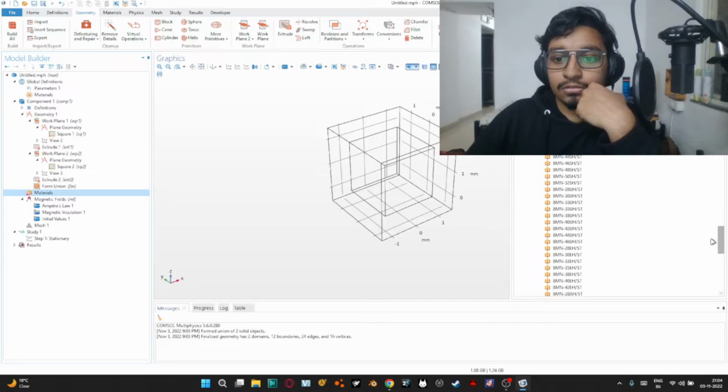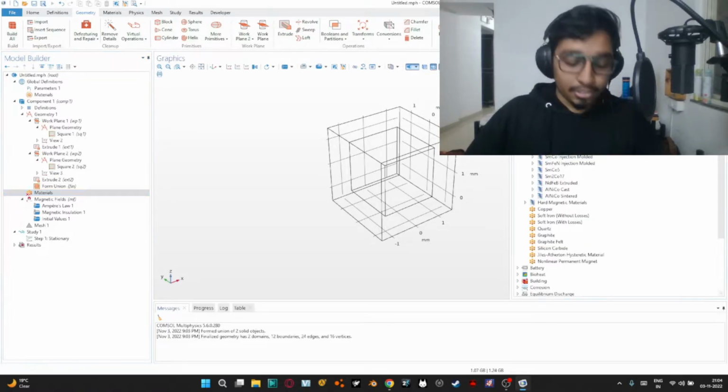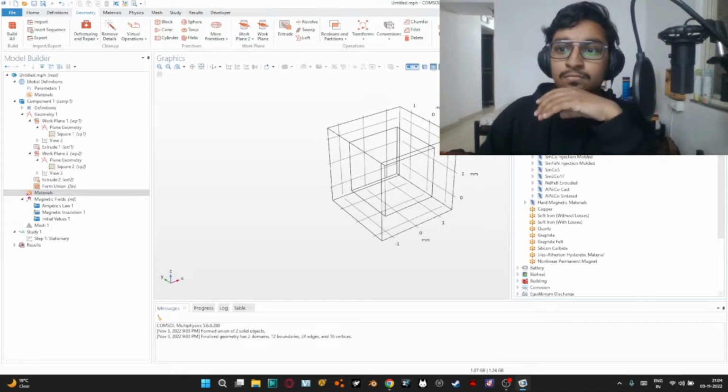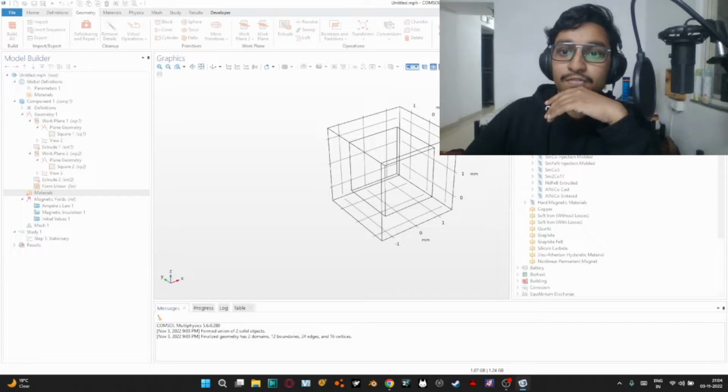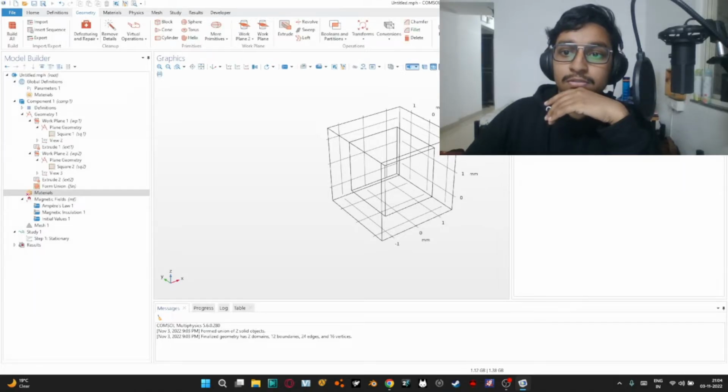Let's see. Actually, instead of this, you can literally just search N52 and search for N52 magnets and dash 52.